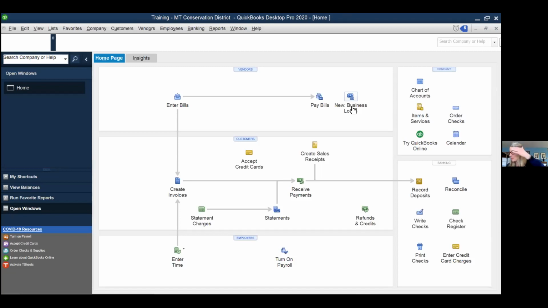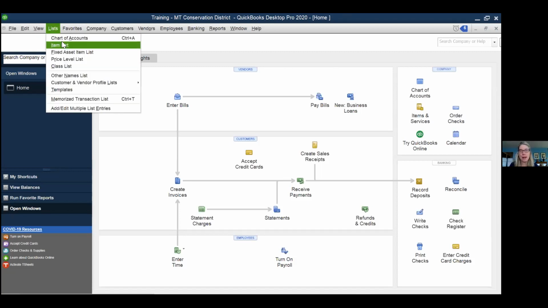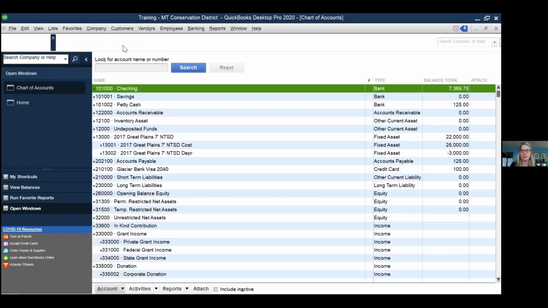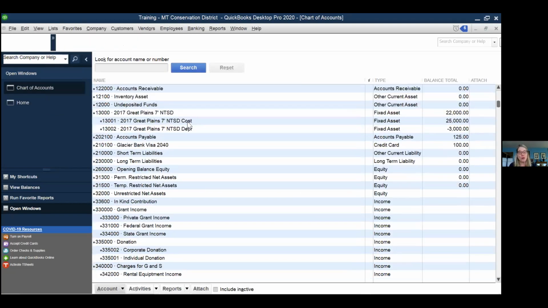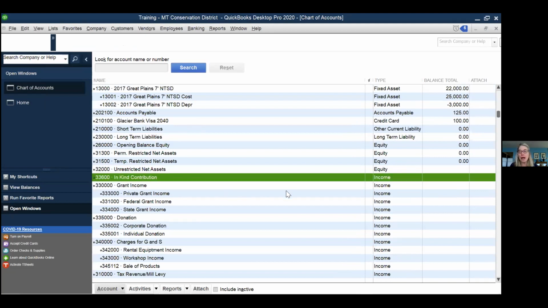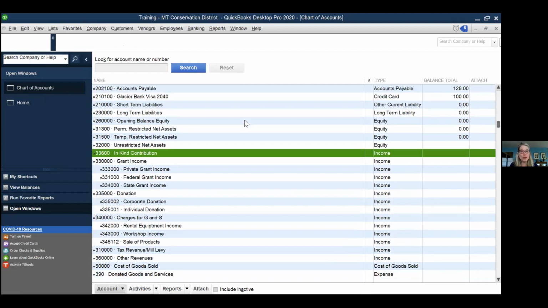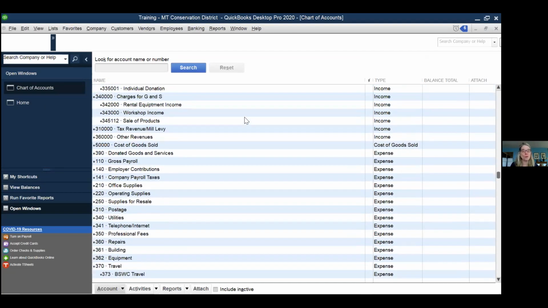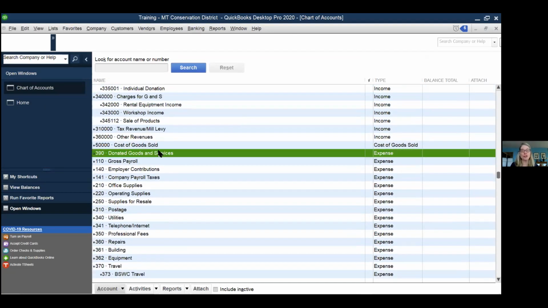I'm okay. So the first thing that we do, of course, is I'm just going to jump into the chart of accounts. And so what we have is an in-kind donation income account on our chart of accounts. And we also will have a donated goods and services expense account.